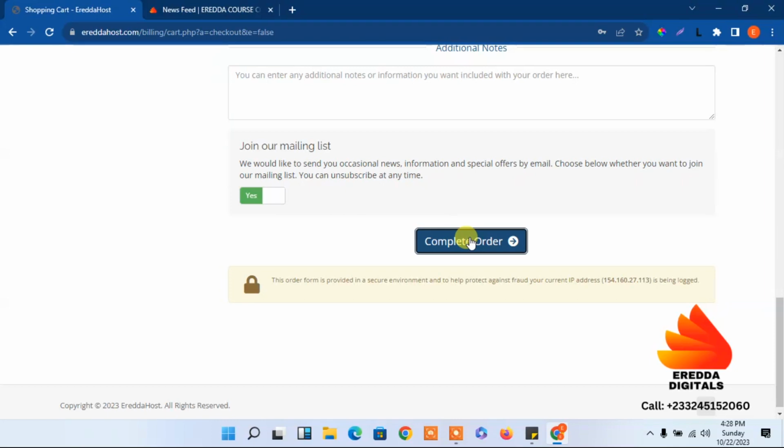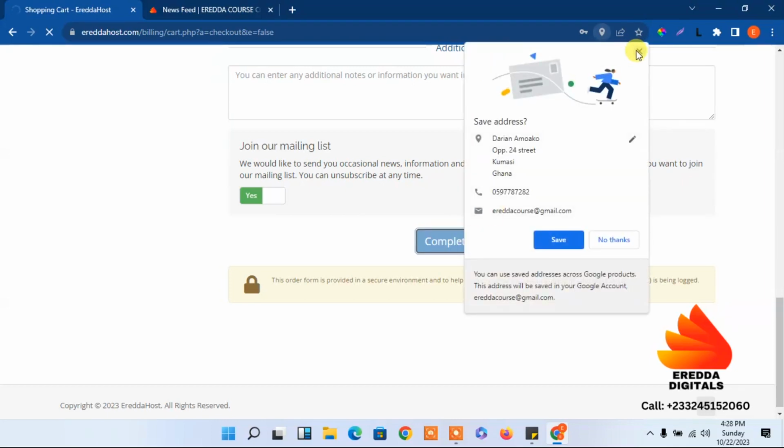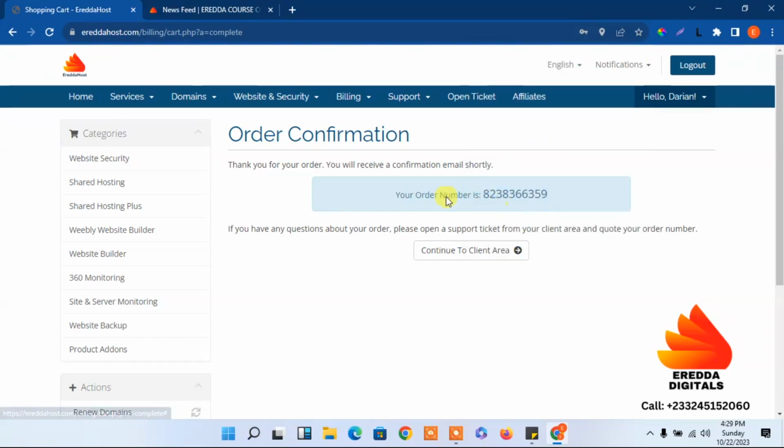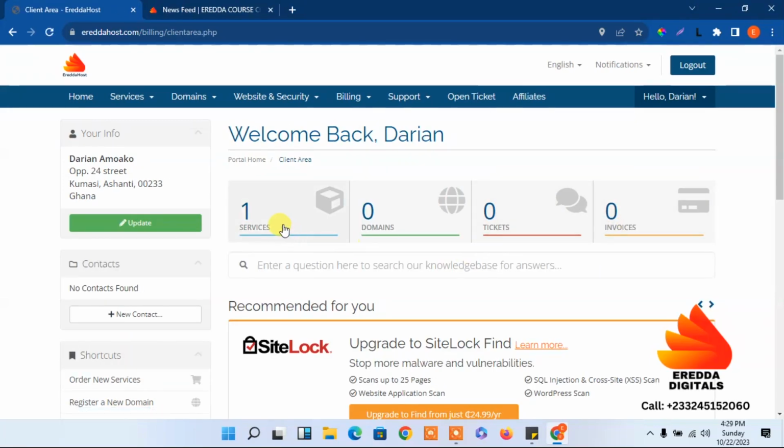So I'll click continue. Okay, so it's successful. As you can see, it's successful. So this is the order ID, and I can click here to go to the client area, and this is the package that I've paid for.